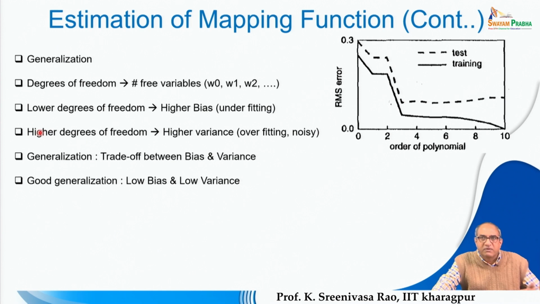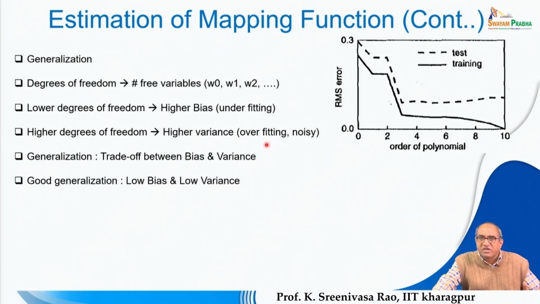It means that it gives you a lot of error, whereas higher degrees of freedom gives you the higher variance. That means there is a lot of variability in the captured function. That is what we have seen. There were a lot of oscillations, a lot of transitions. It is known to be variance. So, therefore, with the higher degrees of freedom a higher variance will be offered. So, with that the data will be overfitting, that means the estimated function overfits the data.